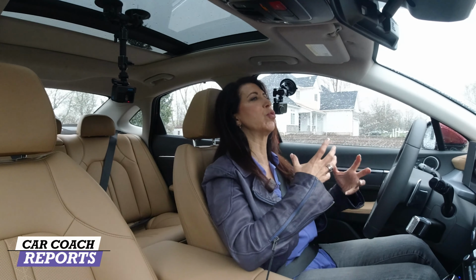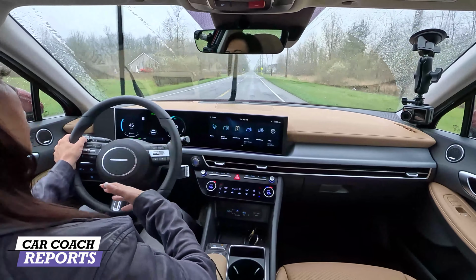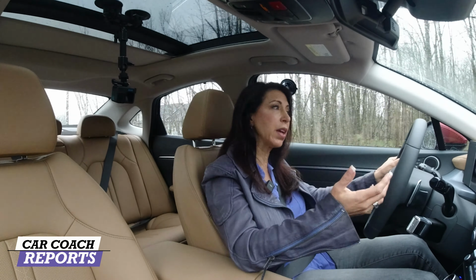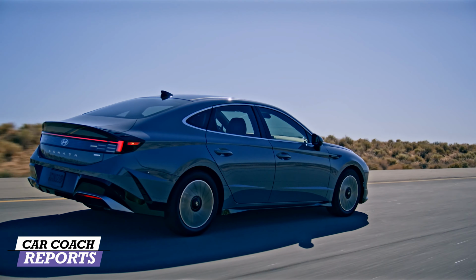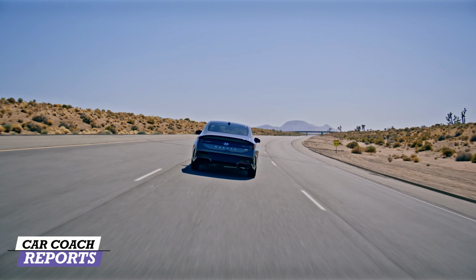The first thing you're going to get is it absorbs a lot of the undulations that are in the roadway. Because of the low rolling resistance tires, which are typically very hard, it makes for a rough ride on some of the electric vehicles or the hybrid vehicles. Well, as people are looking at more hybrids, you certainly want to take this for a ride if you're looking at a car, because what you're getting is a comfortable ride, like I said, acceptable performance considering, but this is really about fuel economy. 0 to 60 times 8 seconds. Again, it's not about the performance. Even though it has that electric assist, the hybrid is the best of both worlds.